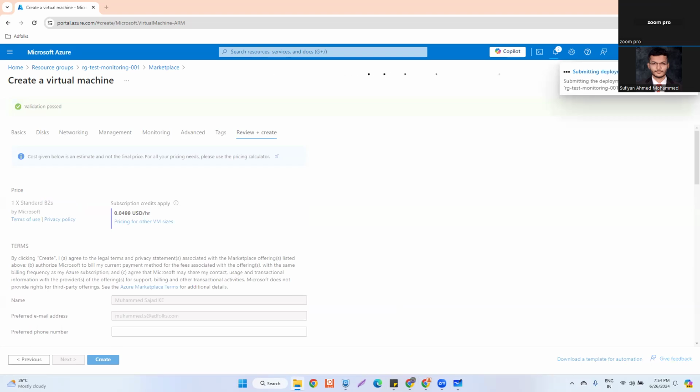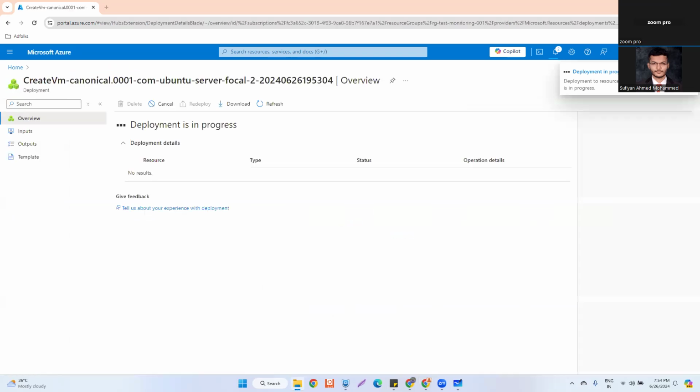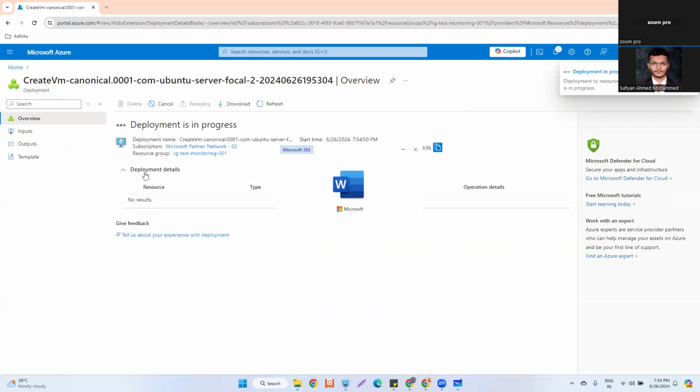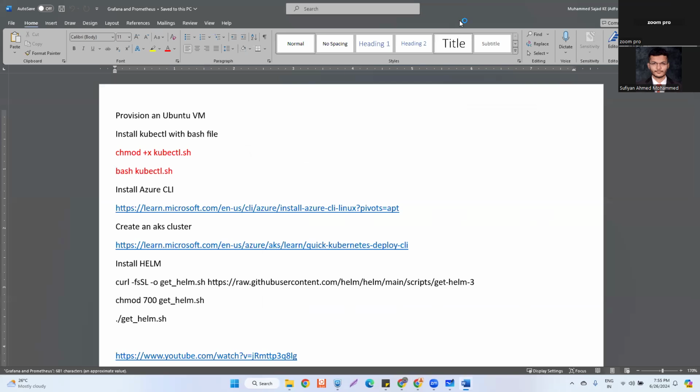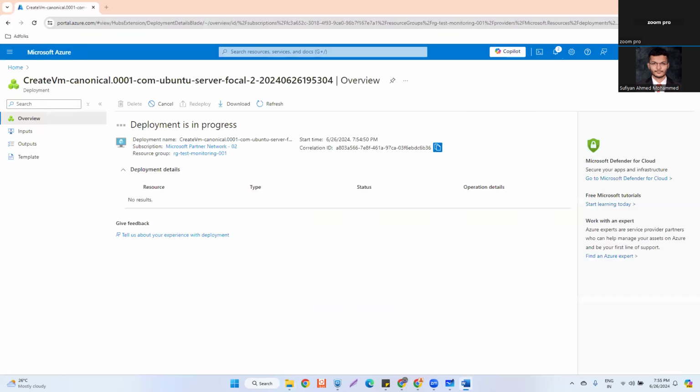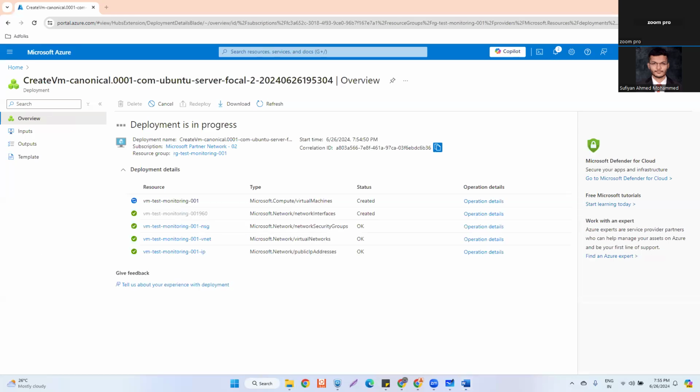Meanwhile, I'll look into some other steps, what all things we need to install in the VM to handle all of this, so that you can understand that also.